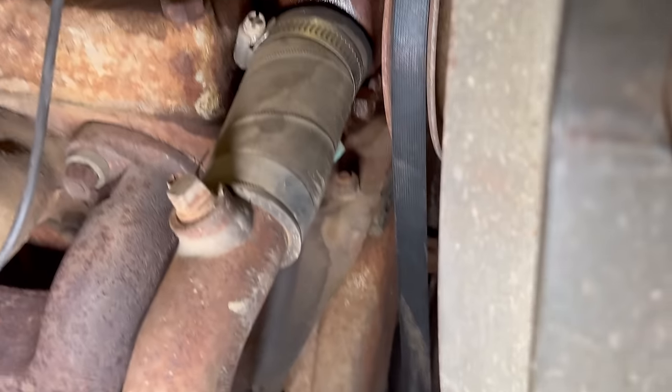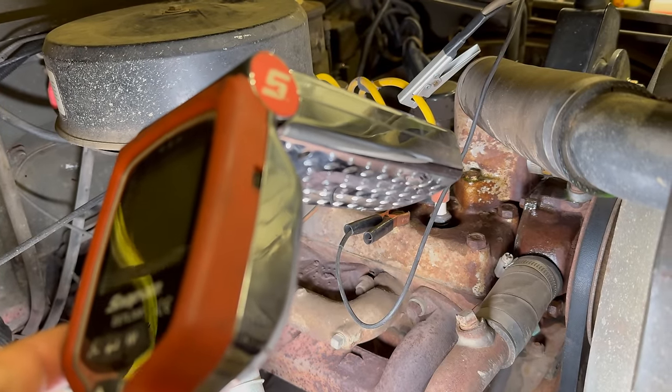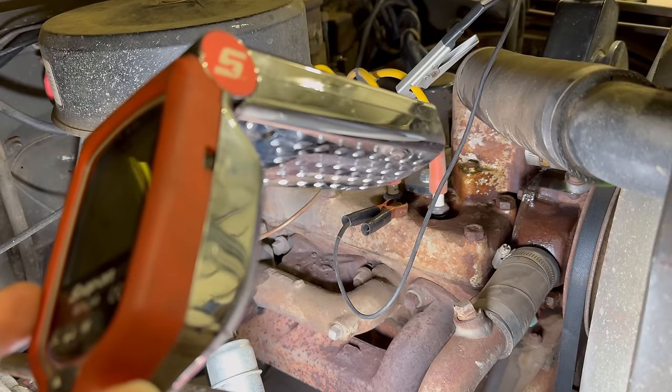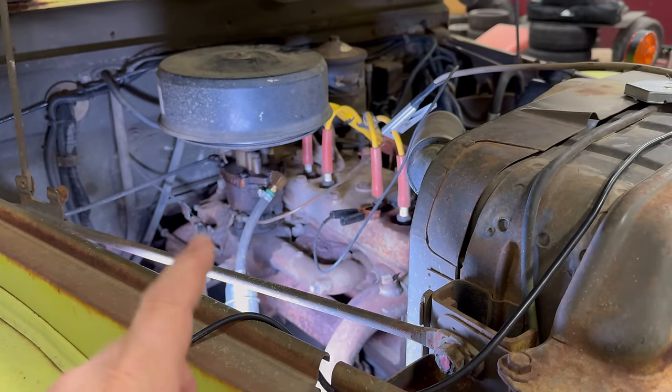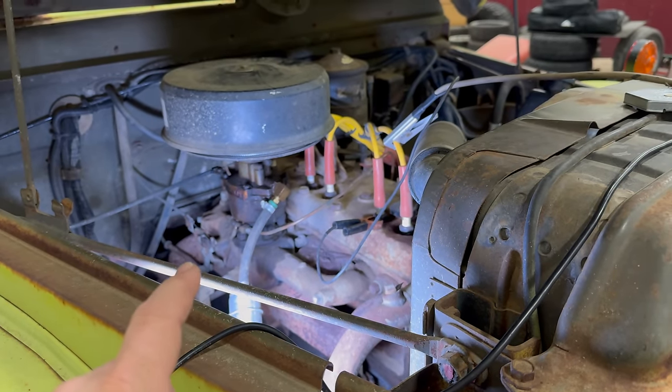And that's because my timing light allows me to actually program in the number of degrees that I want to set my timing to. So I'm able to do that just off of the top dead center, and I don't have to worry about any of the other timing marks. So I've checked the timing and I've set it to 2 degrees before top dead center. Let's get it on the dyno and see what it does.